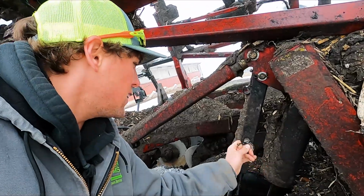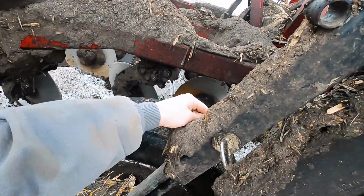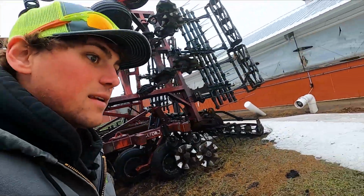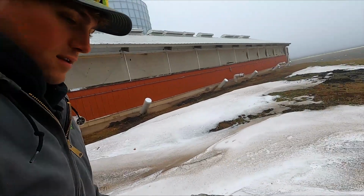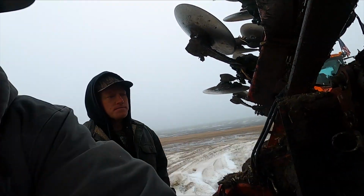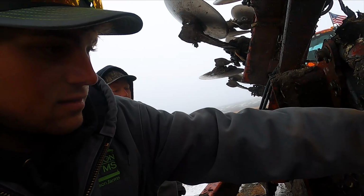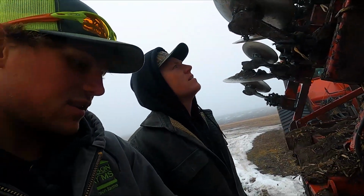So you put this through here, something like that. Same on the other side, then he can put the hydraulics in float. Everything is mud because it's thawing. It's yelling at me in the tractor there. For what? Doesn't think I'm in park. Oh yeah, that one, we need to look into that problem too. Why did I get out? That's easier than everything else. Yeah, it actually is a nice setup there.